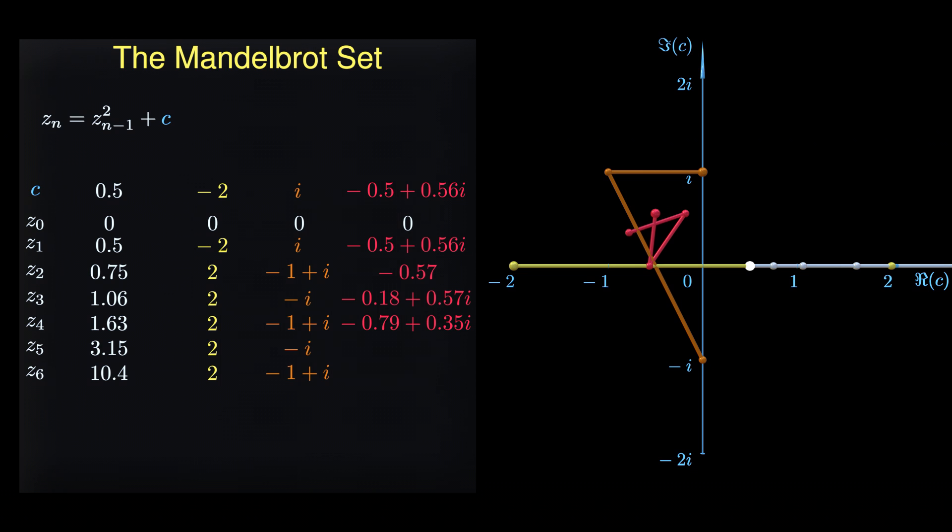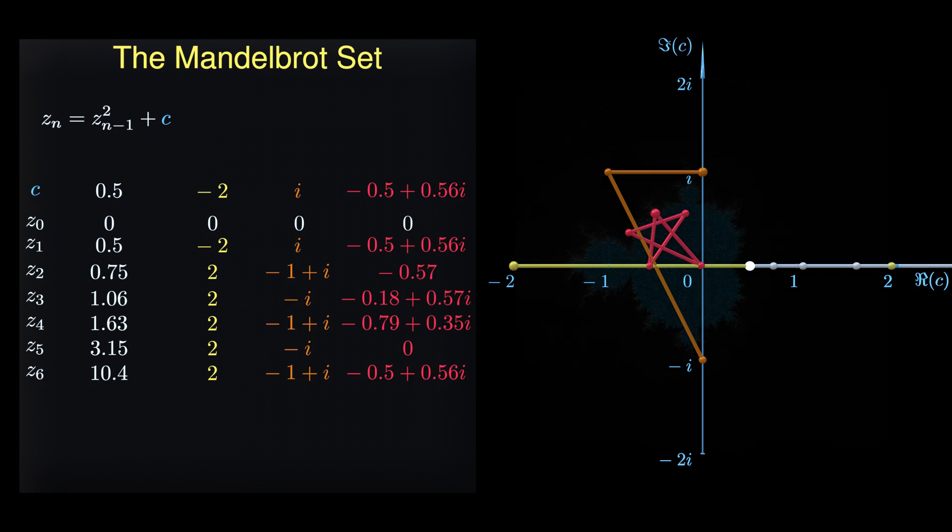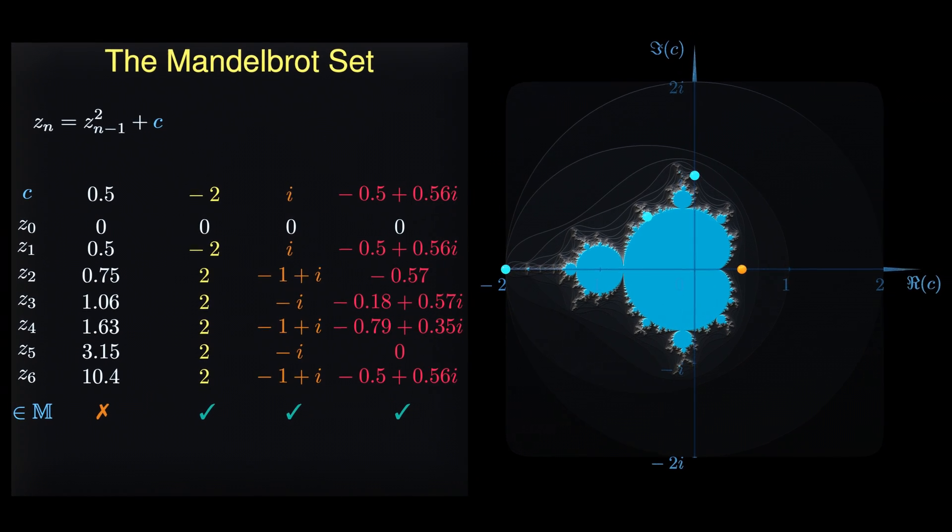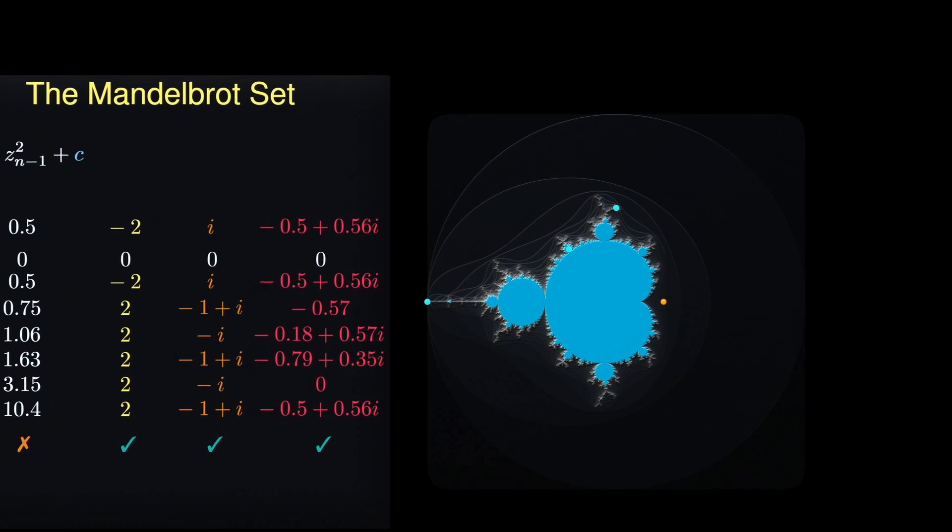The Mandelbrot set is a subset of the complex plane. It includes all points C, where the sequence remains bounded and does not grow towards infinity. The first value one-half therefore unmistakably falls outside of the Mandelbrot set, while the rest of the points are elements of it. When we illuminate the complete Mandelbrot set, it manifests its well-known fractal structure in a light blue view.